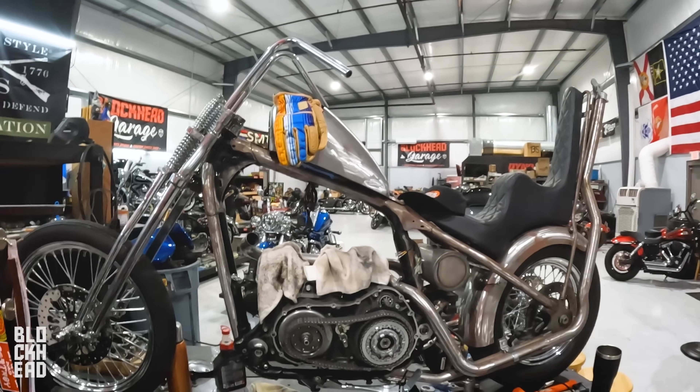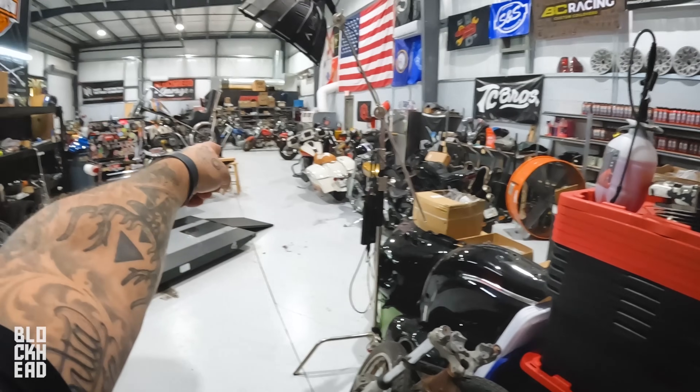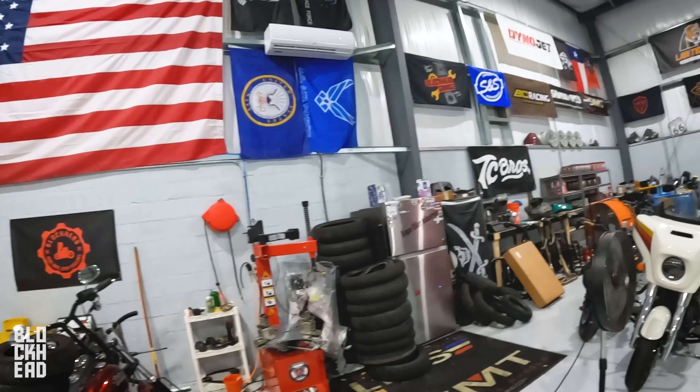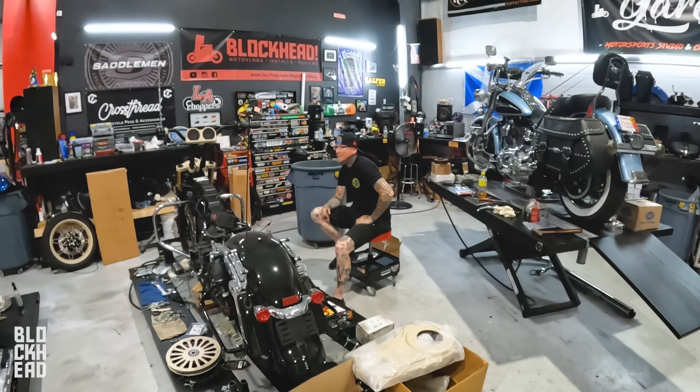You guys are probably asking why this project isn't done — it's been sitting around for a while. We've gotten incredibly busy, if you haven't noticed. We're on the continued exhaust manufacturing note, and going to be starting something soon for Amanda's bike — the Chieftain. We're going to get it up on the lift and get some exhaust stuff done. We've also got a couple of frames — an Iron Head Sportster that we're doing a chopper project on, shovel head heads, and within these two crates right here we've got a whole other Iron Head. Justin and I have talked about probably just giving it to Justin and doing a cheap Iron Head chopper project. Big shout out to Gator Mike.